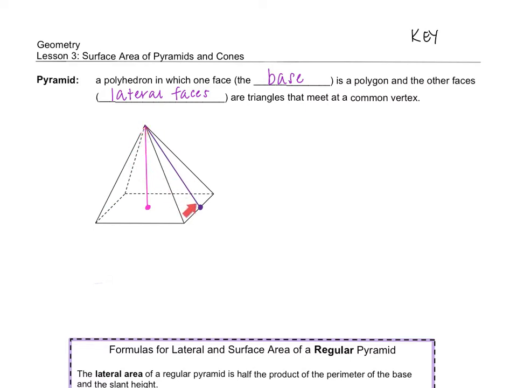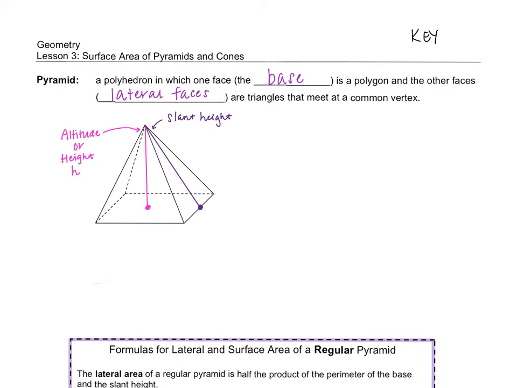I did draw a line going down the middle of one of the triangles, as well as a line going from the top vertex all the way down to the base. We're going to label each of those pieces. The one that I have in purple is called our slant height, so we can label that on our picture. And this is our normal height since it is from our base to the vertex, so we can also call that our altitude. We're going to label that as our altitude or height H.